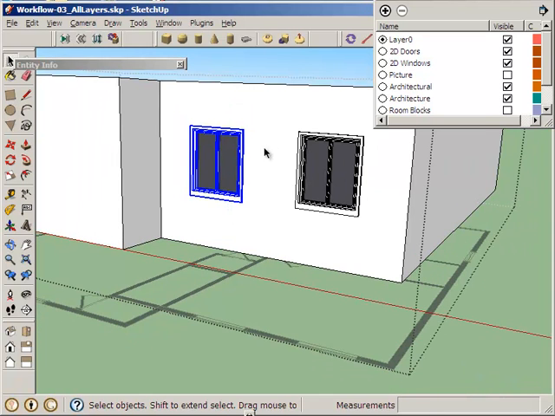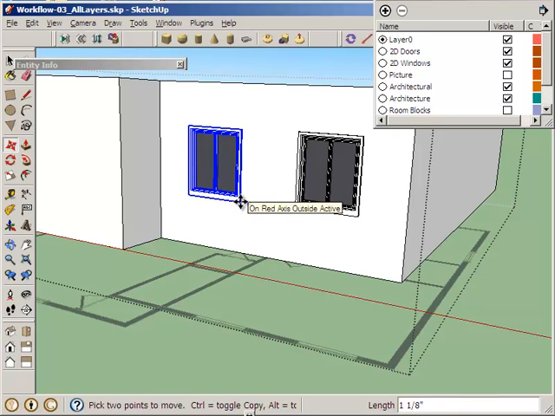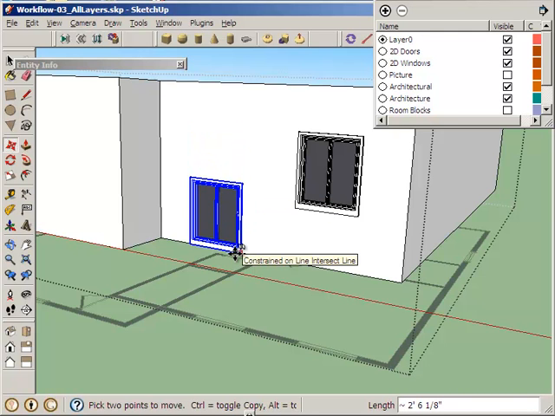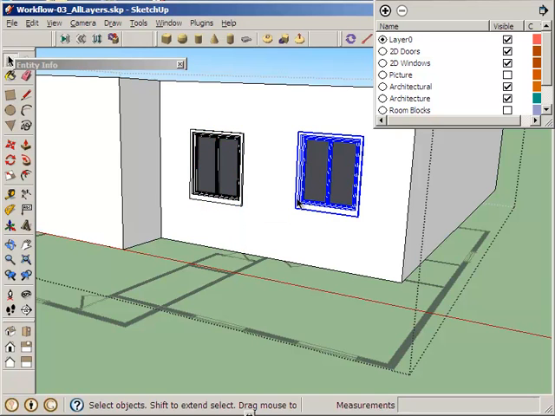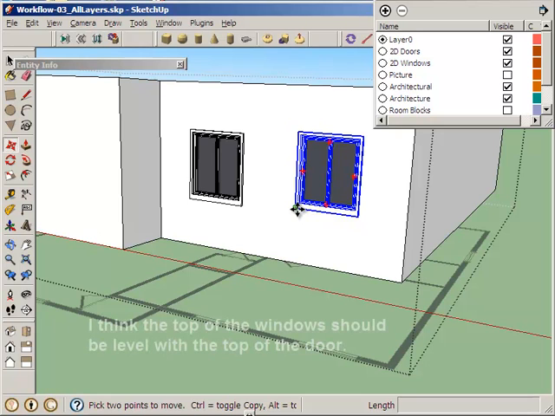And how high does a window go in a wall? Honestly, I don't know. We'll call it 28 inches and hope for the best.